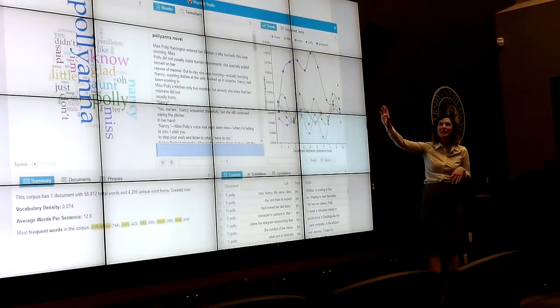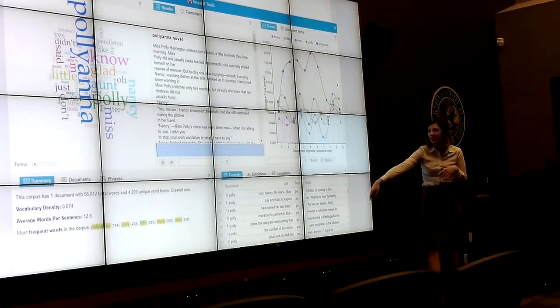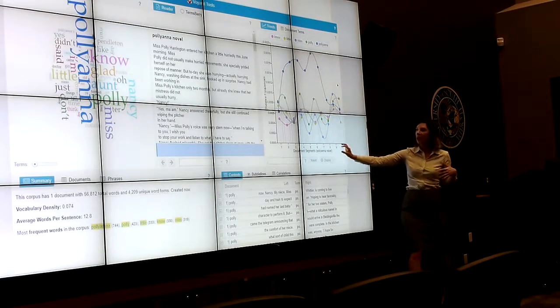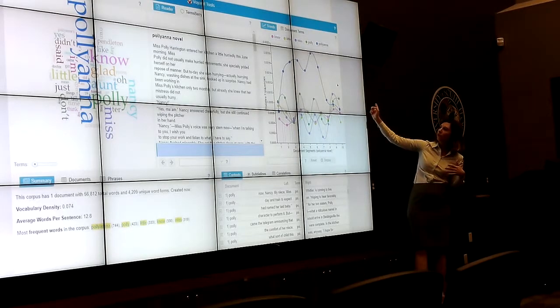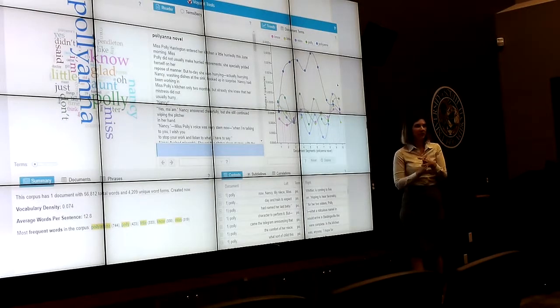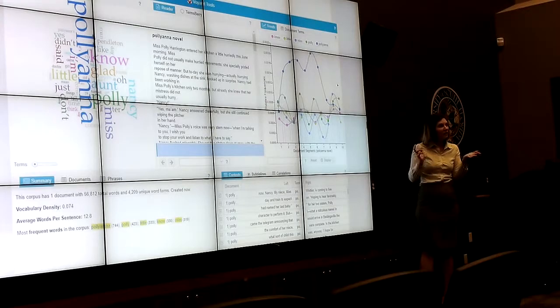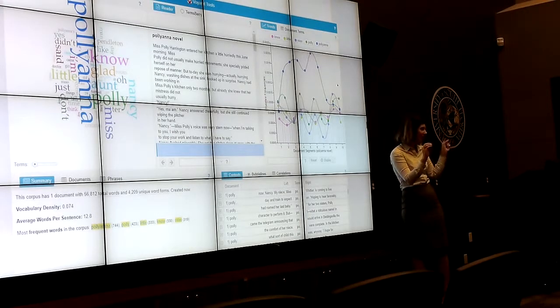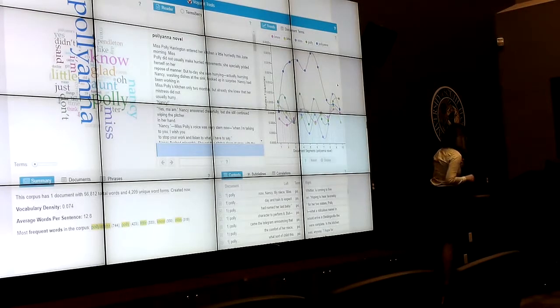So this is a great way to see, oh crap, I forgot to remove all of the Project Gutenberg data. Down here, it gives you the context for it, which is fantastic, because a lot of times if you type in here what words you want to look at for your frequencies, you'll think, oh my goodness, this word is showing up a lot. This happened with my students with The Bluest Eye. Well, it turns out the header for The Bluest Eye, so they were like, wow, eye shows up all the time. Well, it's just every other page had the title of the novel on the top, and so this gives you that context for it.